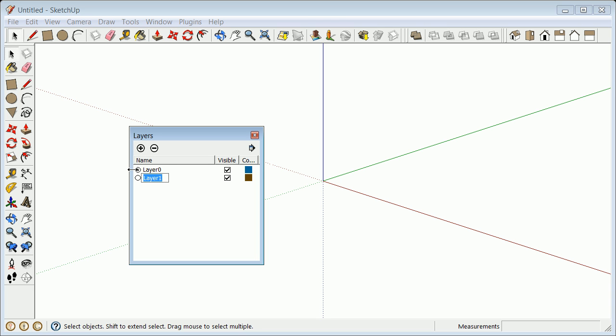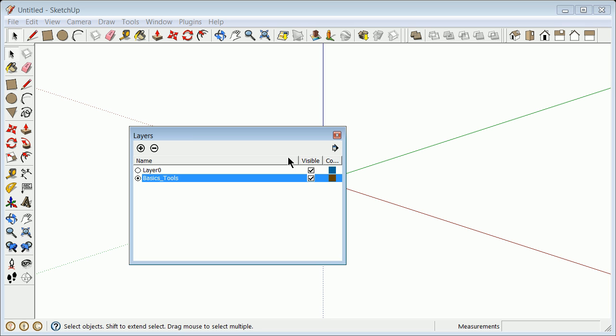But just for edification here, I'm going to go ahead and make a layer, and I'm going to go with my basics. And you're going to see there are some basic construct tools that we're going to want to do. And I'm going to make them right now whenever you're working in SketchUp. So, basic tools. That's my current layer. Like a lot of things, you can push across here. I'm right-clicking. The visibility and the color are two things that are shown with that layer. All right, current layer is set, basic tools.